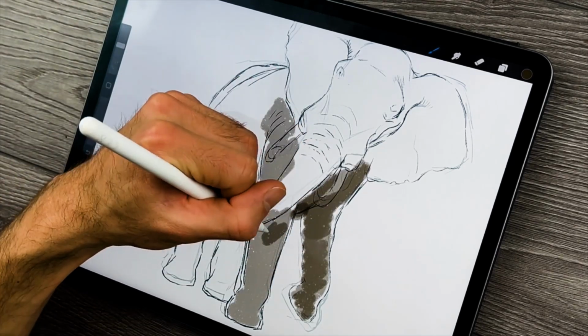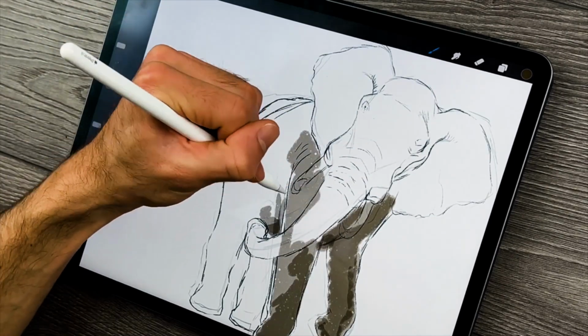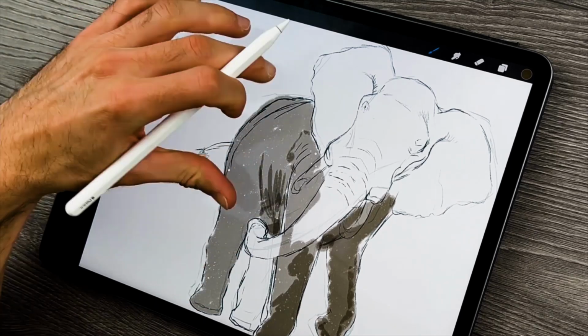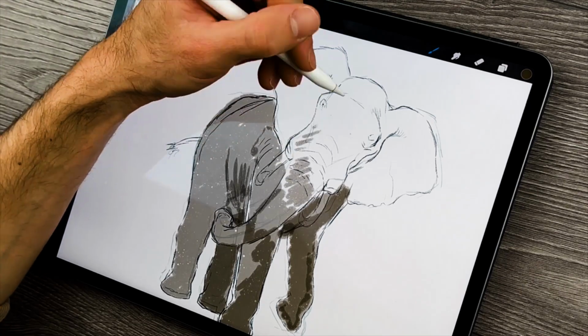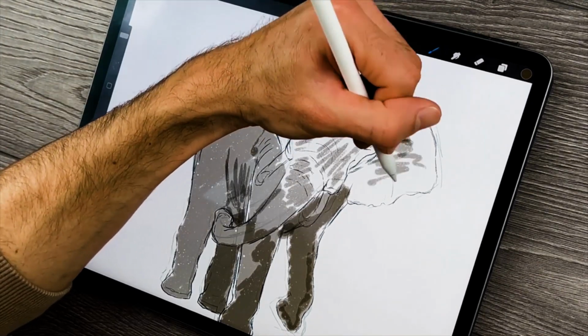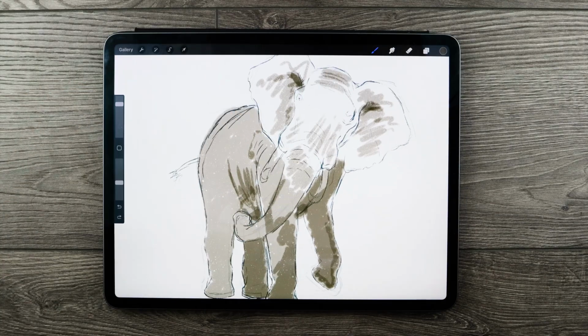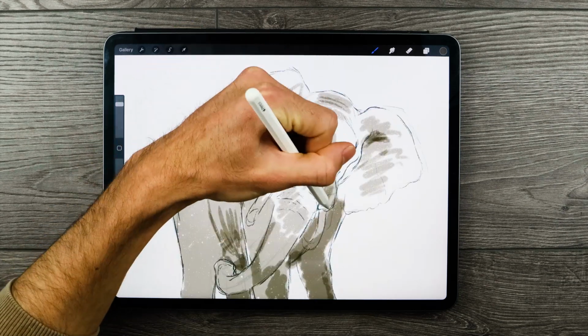So now we want to start incorporating color into our elephant drawing, and we do this by starting with very light tones of gray. Now, the intention is going to be that we build up colors through layers, going from lighter tonal values to darker tonal values. So you want to continue with this process, slowly working your way through the entire elephant, and we want to already be conscious of how light will also create shadow formations at this point.